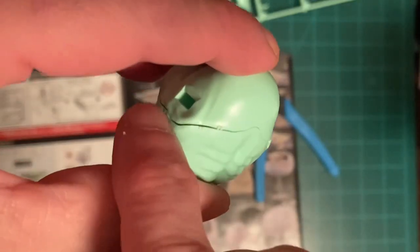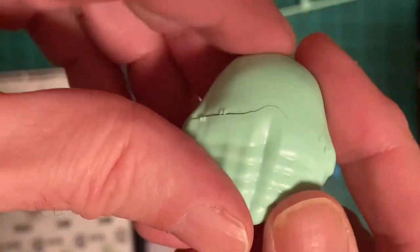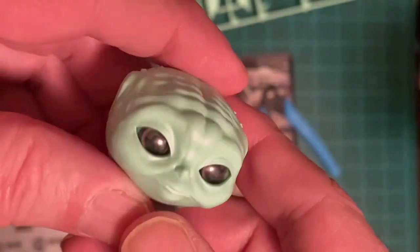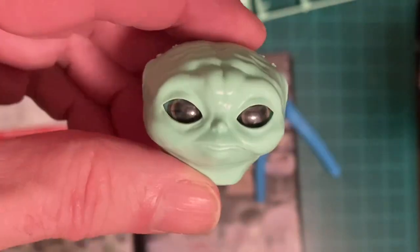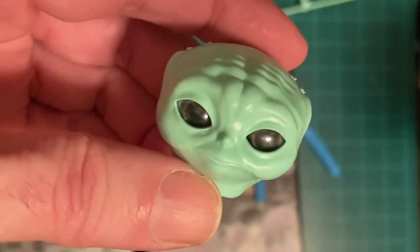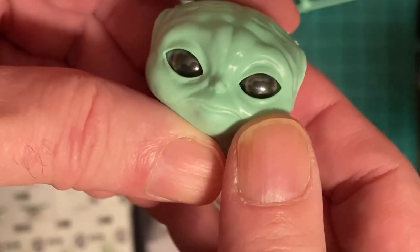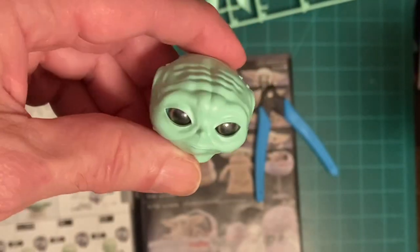Once I get this cleaned up and sanded down, and you put that together, it'll get away with not having to have too much putty if you're just going to use it as a toy. But look at that. Those eyes are pretty cool. Really awesome. I think that stands out because there's definitely some depth to them. You can make out that little bit of a decal back there. And his eyes are mostly black. But that's really cool. I like that.